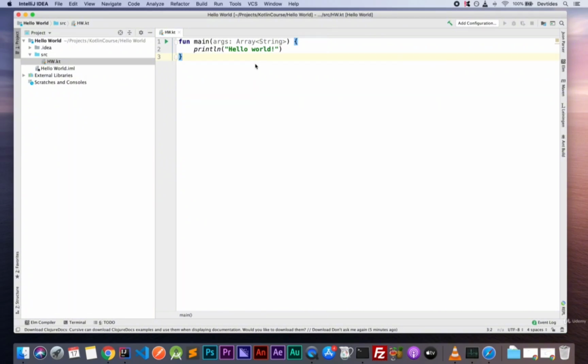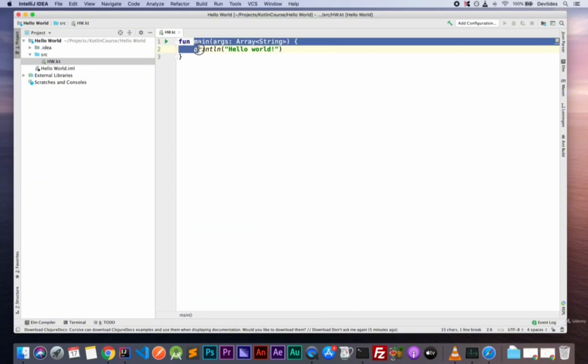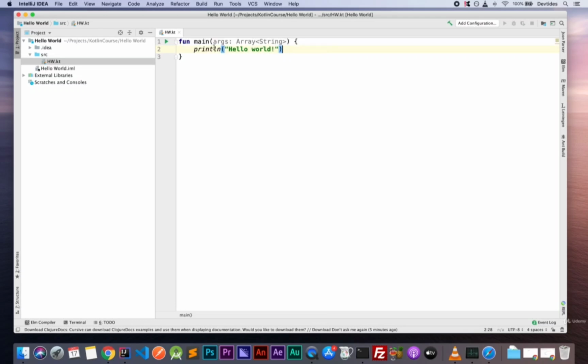One important thing I want to say is that if you have something shown in red, then it means you have made a mistake while typing it, so check that word is exactly the same as I've typed it here, okay? So we're going to stop here in this video. We're going to continue in the next video to configure our IDE to run this code and see this println of our Hello World.